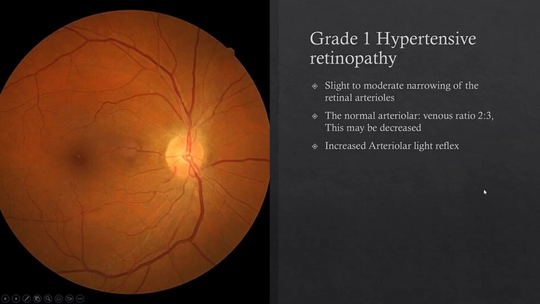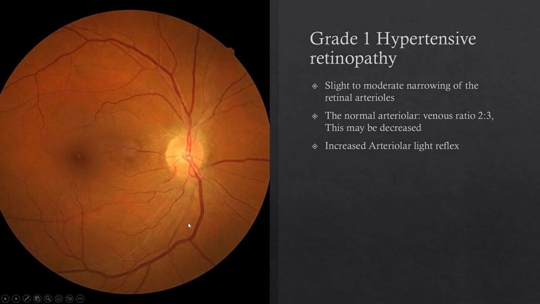So, grade 1, what do we see? If you don't have an idea of what the basic fundus examination of the eye looks like, you can check out our first episode. If you compare it to this picture, you can tell a lot of things are going on, okay? This is grade 1 hypertensive retinopathy. What's happening? We have narrowing of the arterioles now. This part over here, the thick one, is the venule, so we're not looking at it.